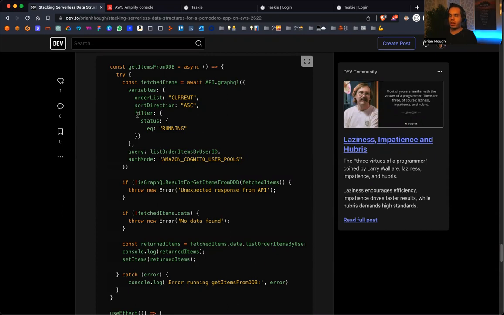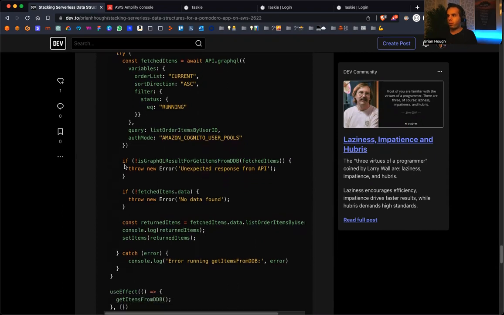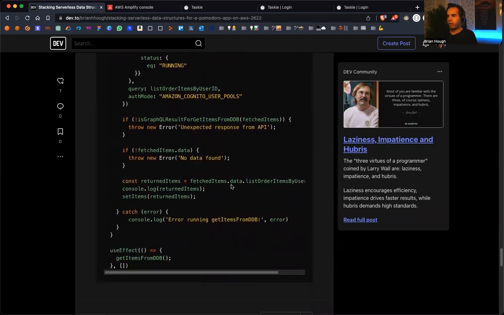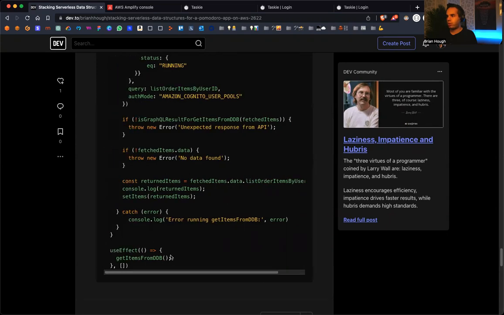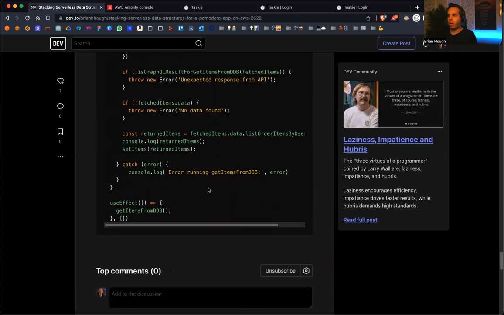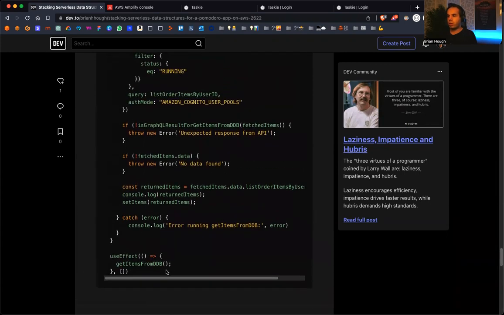I'll show you how I break this down, but I break the pool into two separate groups, and that's how I'm able to filter for each user. Then we have our type guards here, and we're able to export this out as items. We set those items in an array that we can then pull from. And this is the DynamoDB data coming from that.